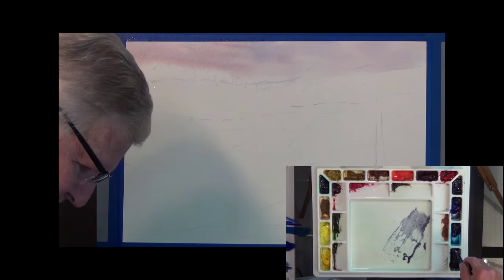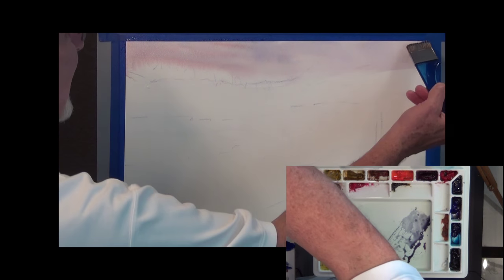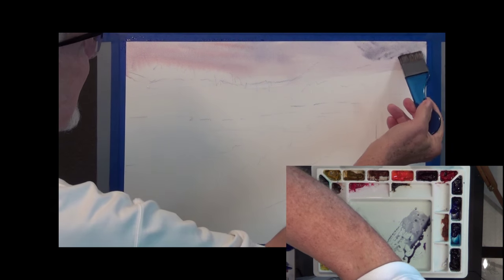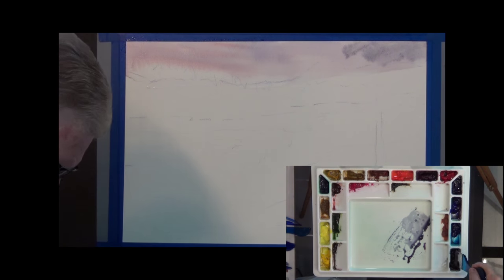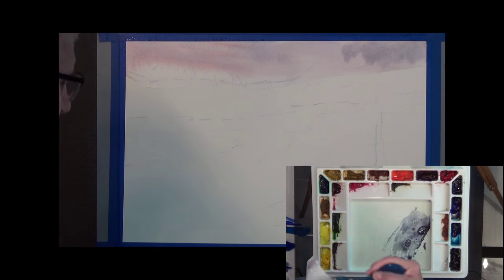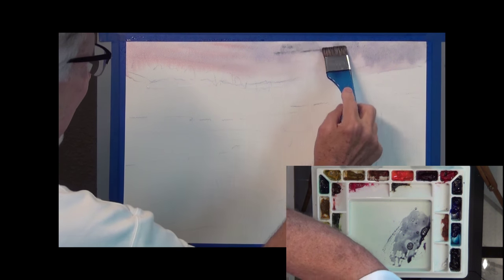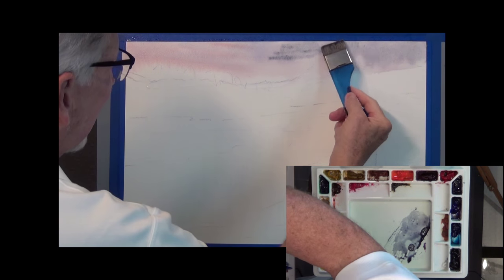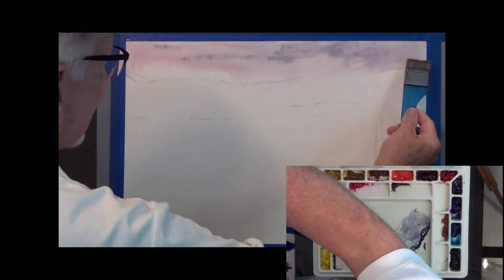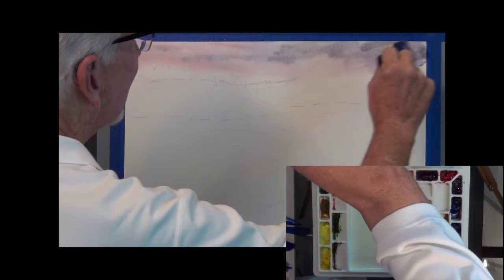I'm going to come back and put some neutral tint on top of that now and see if I can get a little darker up here. Just lay in some dark color there. And because it's wet, it's going to run and make some interesting looking colors on this paper.